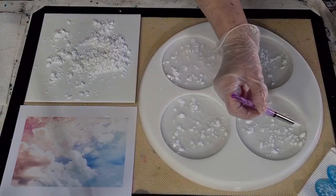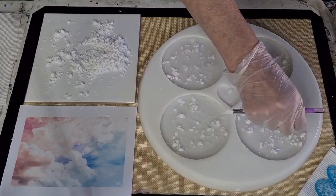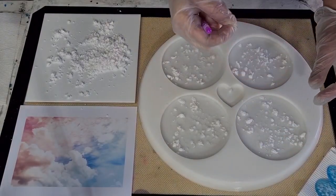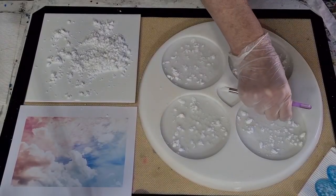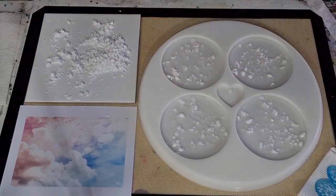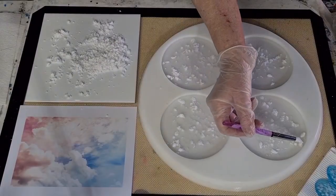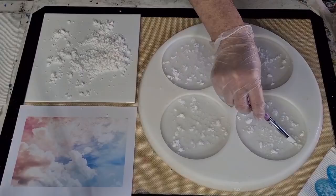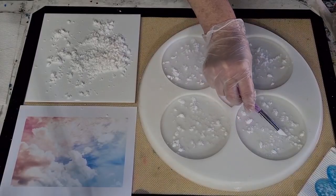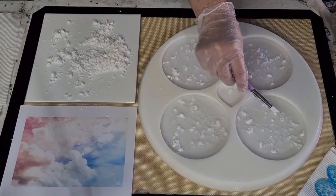Now, what I want to do is, oh, there's a hair. How did you get in there? Where'd it go? It's not even one of mine. It must be a dog one. Okay, there we go. So what I'm going to do now is just with my little silicone stick, I think it's a little makeup brush, just push them down.